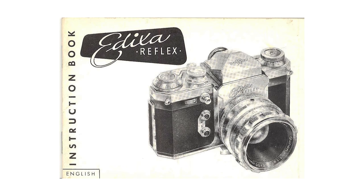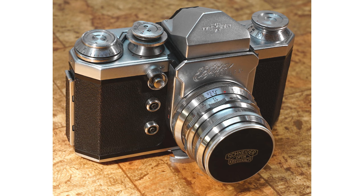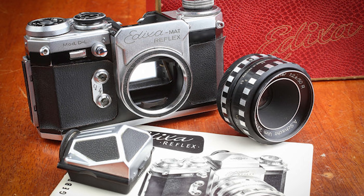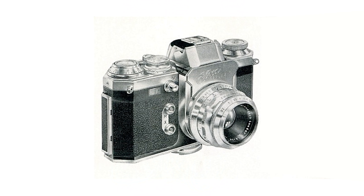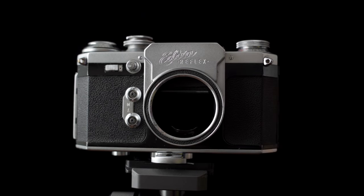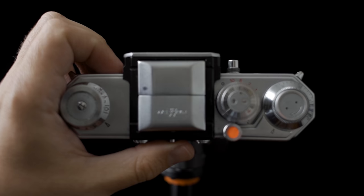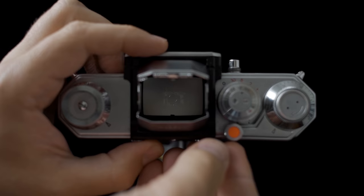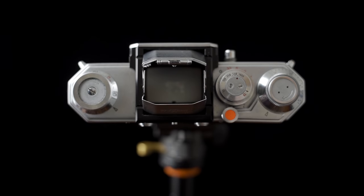Introduced in 1954, the Edixa Reflex was West Germany's most popular own series of SLRs. You had the choice between a waist-level viewfinder and a pentaprism finder. The aiming is done from above through frosted glass. And a precision viewfinder helps you fine-tune focus.